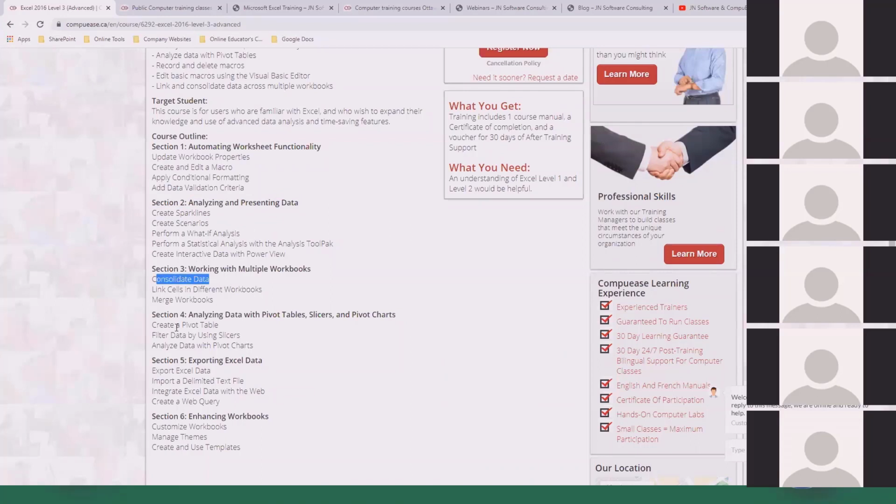Consolidating our data as well. We can link cells, we can merge workbooks, we can also export our data. And down here, I actually like the themes and the templates because they make your life a lot easier in terms of not always having to create your stylistics in Excel. You can create a kind of a jumping off point instead.